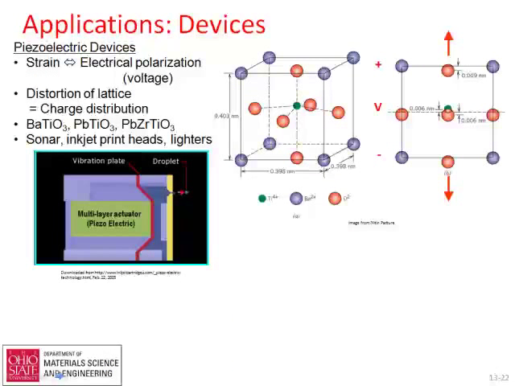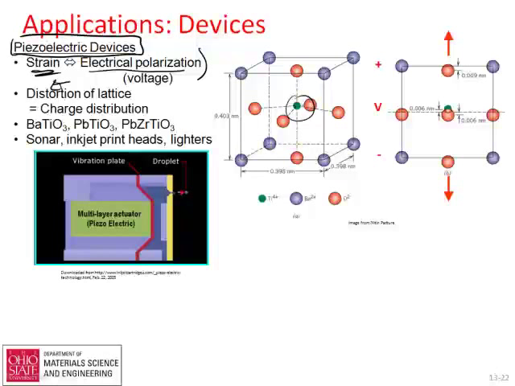The other thing is there's some great devices you can make. This gets into functional ceramics. There's a class of materials called piezoelectrics. Basically what this means is, we'll do it both ways, either way works, but I can put a strain on a material, and that gives us basically a voltage out because we're moving the relative charges around within there. And we can use that to measure forces. The other thing we can do the other way is we can put an electric potential in, get a strain out, so we can make actuators this way.